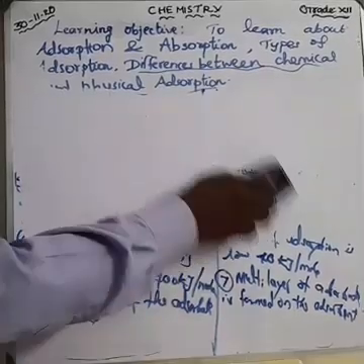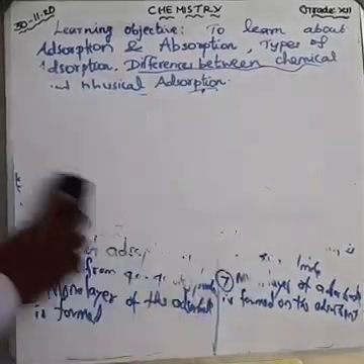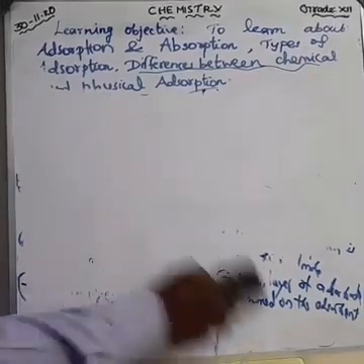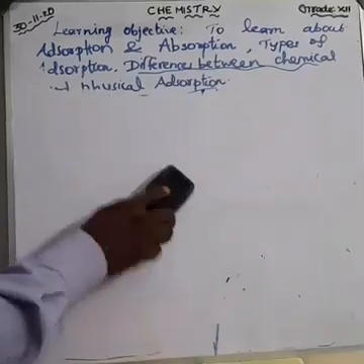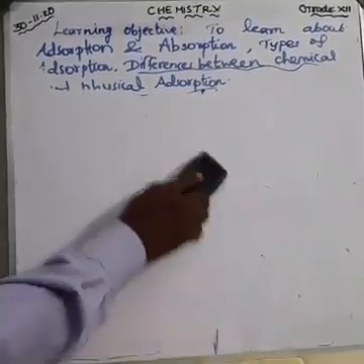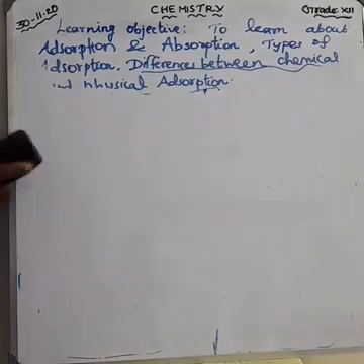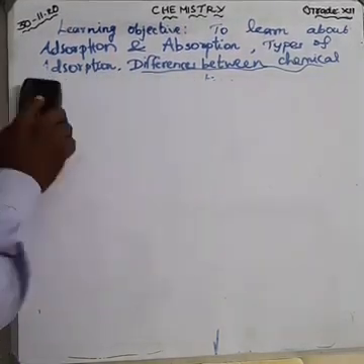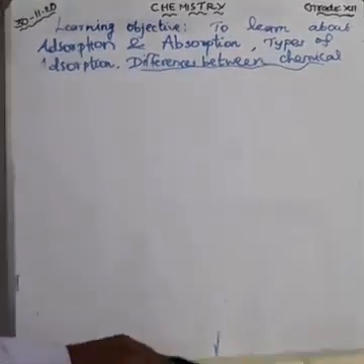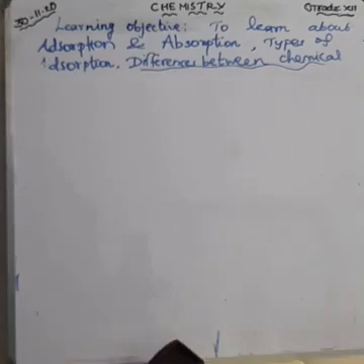Can you recall the first 6 points? Can you recall what are the points I wrote here? I think I wrote 7 points here. Can you say what is the first point? About physical and chemical adsorption, the first point: it is very slow in chemical adsorption. It is instantaneous in physical adsorption.